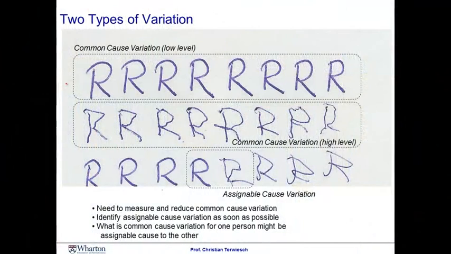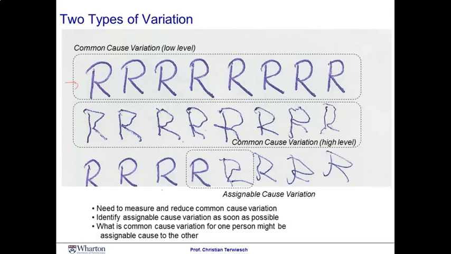Let me formalize the idea of normal and abnormal variation with the following example. Now, I know that over the last 5 to 6 weeks you have had to suffer through my crappy handwriting, and so that example will resonate with you. On this page here, I've written 3 rows of the letter R. For the first row, I used my better hand, if there is such a thing in my handwriting. I've used my right hand to write the letter R 8 times.